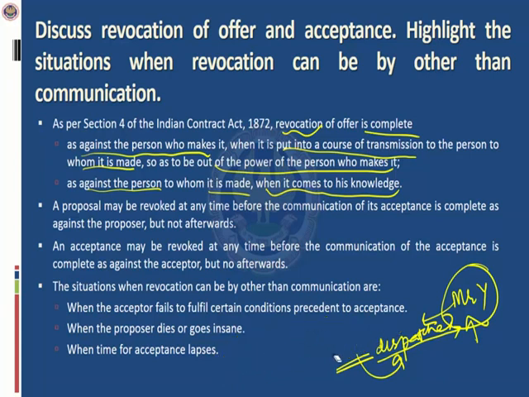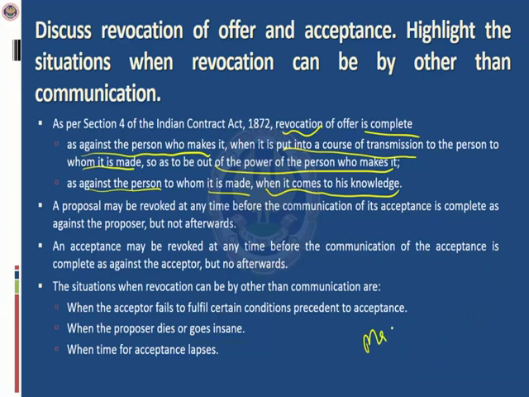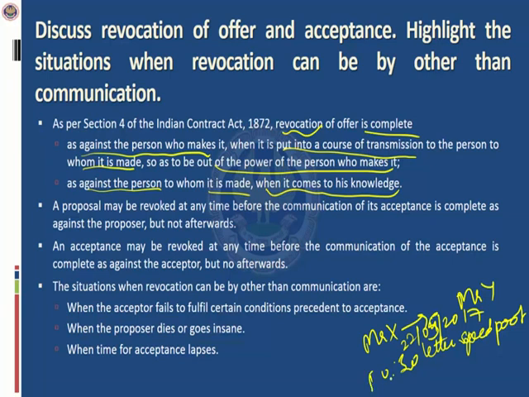Now there can be another situation in this. Mr. X says, I want to sell my car to Mr. Y. So it is 22nd 05 2017. Mr. X wants to sell his car to Mr. Y. He sends him a letter by speed post. Now, this was say at 10:30 a.m. At around 11:30 a.m., he realizes he does not want to sell his car to Mr. Y. He sends another letter by speed post on the same day at 11:30. Now both these letters are in transit to Mr. Y. After this, Mr. Y receives both these letters, letter 1 as well as letter 2.